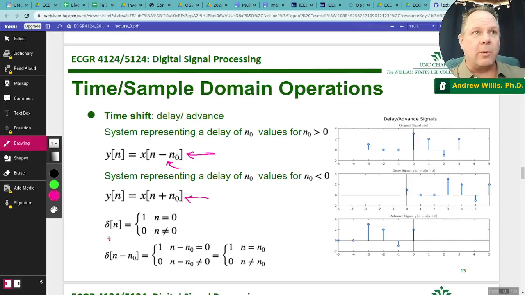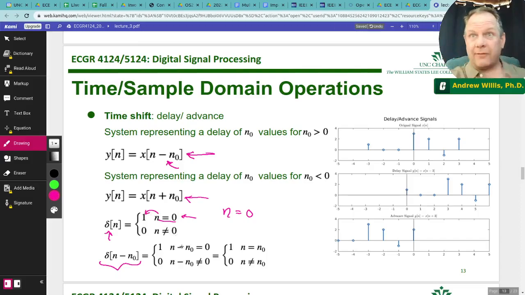the example where we actually have a delta function, which is an example of some signal, and we show how you can use just the definition of the function. So this is delta of n, and it's defined this way. Now, if we want to find the place where this evaluates to 1, we look at the argument and ask, when does n equal 0? Because when n is equal to 0, it evaluates to 1.